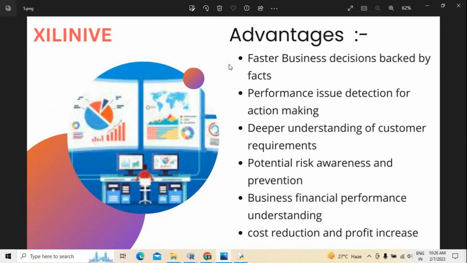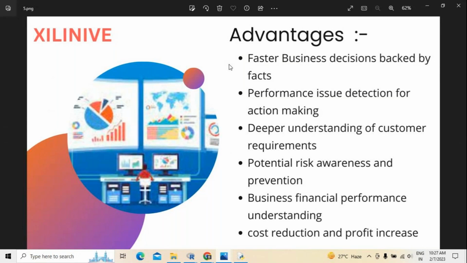So data analysis is used for better business decision making, right? If you want to take any kind of decisions in the business, it must be based on the facts, not on illusion or exaggeration. If decisions are based on evidence and facts, there will be a realistic outcome which we can expect in a positive note. To take faster business decisions, there must be some facts established by performing data analysis. This is point number one.